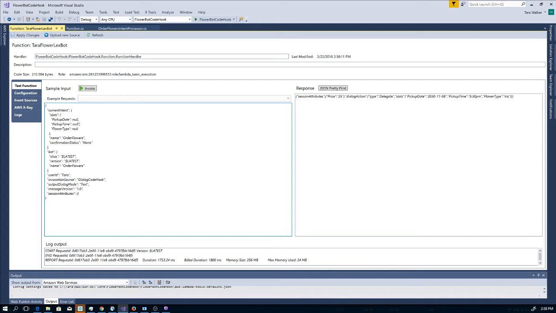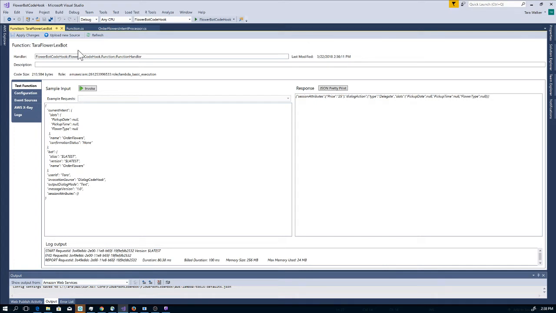So let's take that out and hit invoke. And so when it first comes across, I have the price session attributes, because I already calculated that. But when it first comes across, everything should come across as null and it should delegate back to the bot. That's the first thing.